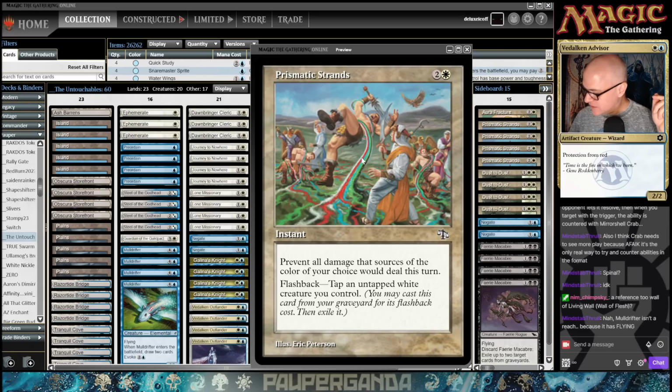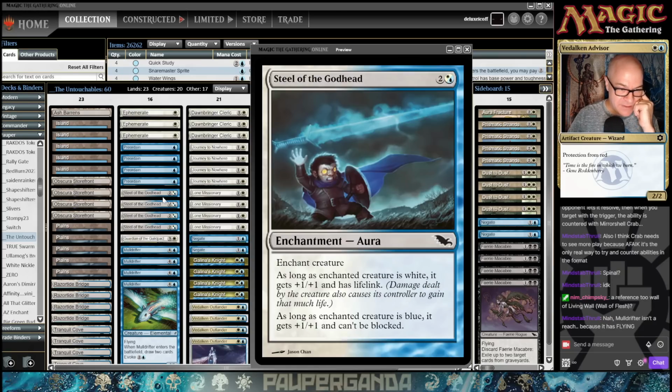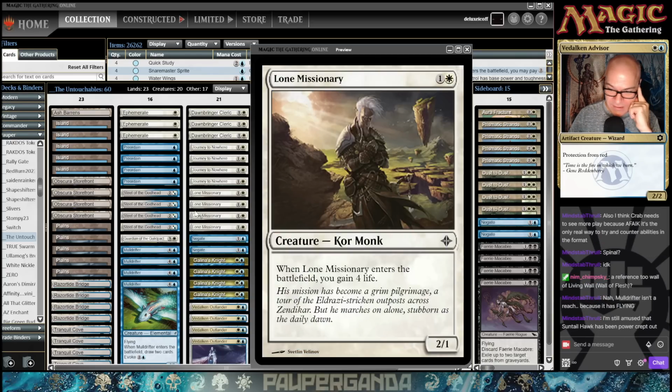Don't know where our next challenger is. We are in the queue. There's only so much you can do. You could probably cut one land here. If you look at this ratio, we've got a lot of white. The only reason I have a lot of early Islands is the first turn Preordain, so leaning a bit heavy on that. Still amused that Suntail Hawk power has been crept out.